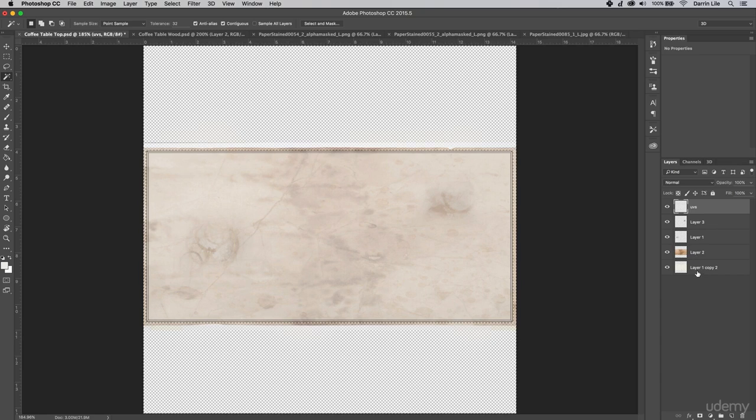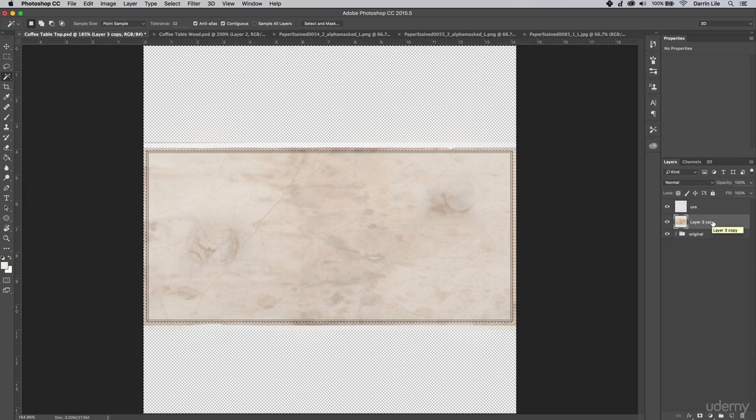I can take all of these and merge them down into one layer, and I think actually what I'm going to do is, just to be safe, I'm going to select all of these and press Alt and click and copy these, and then press Control or Command E to then collapse them all. So now I can hide these. These are my original layers, and if I ever want to come back here and modify it, I can do that here. Now I can select these and put them in a group or a folder, and I can just call these originals. There you go. So just so I don't lose what I've done.